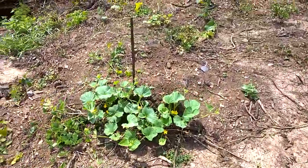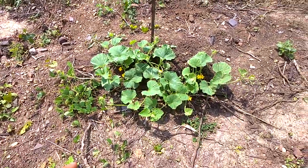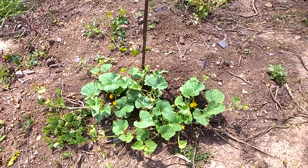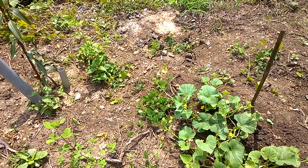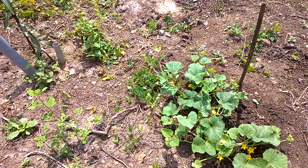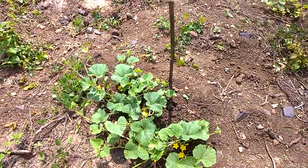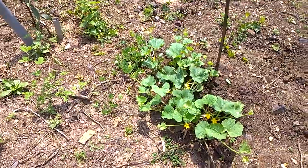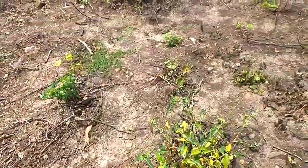This is the musk melon. They were planted 15th of August on Independence Day in India. So they are about 4 weeks old. We did not have a lot of sunlight in the initial days. These vines have not grown that long, but since the last 1 week, they've really taken off with the adequate amount of at least 6 to 8 hours of sunlight.